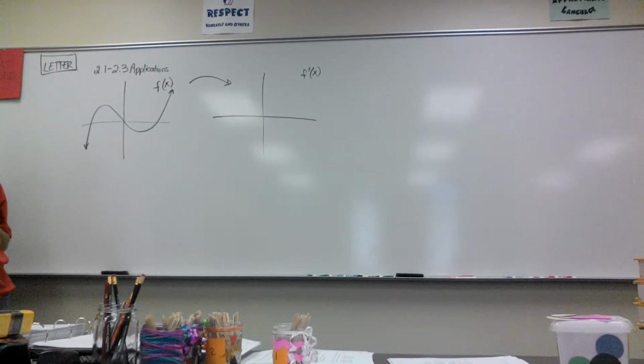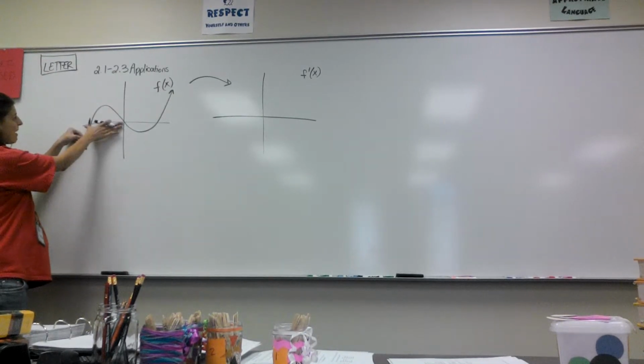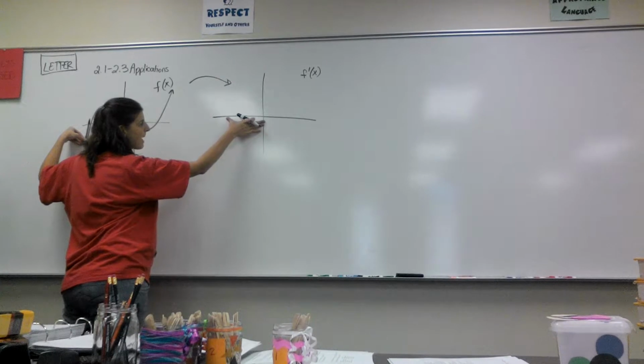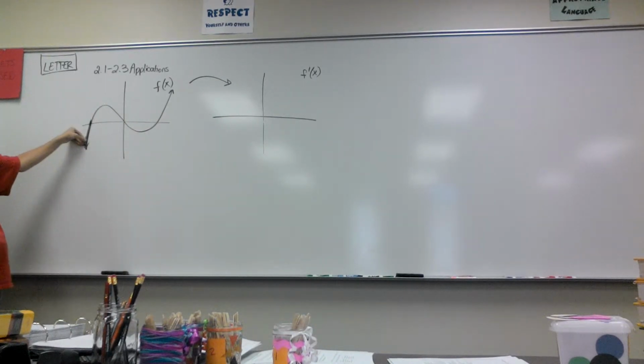Where? At the points. Well, there's none, but you can make up some. There are lots of them, they're just not specifically marked. So maybe if I do that right there. This x value over here, it's exactly that far from the y-axis. That x value right there should have this type of a slope.